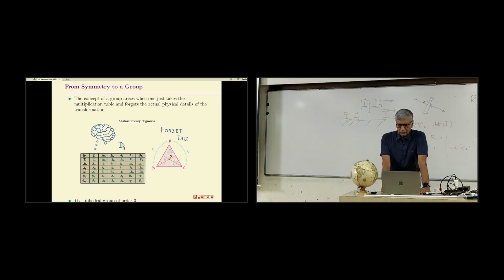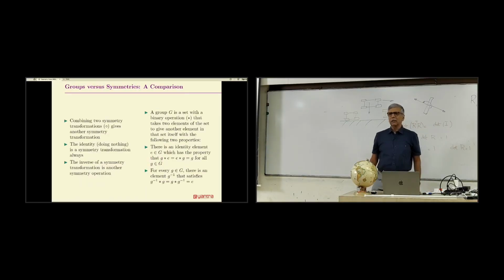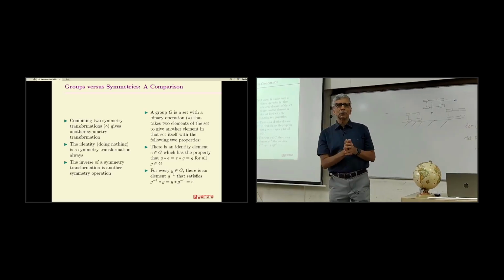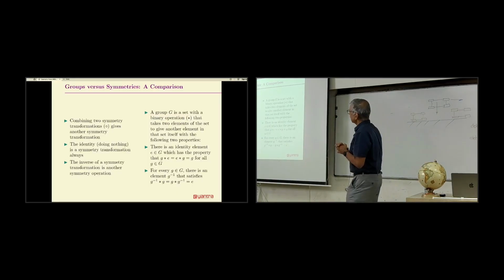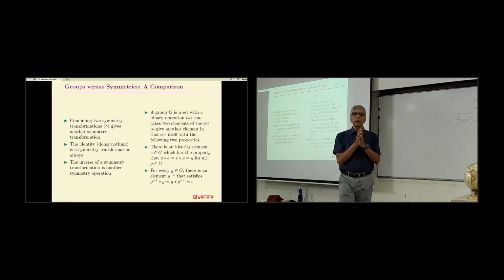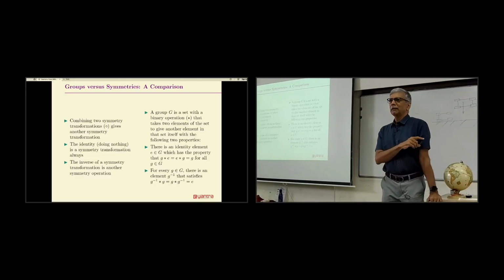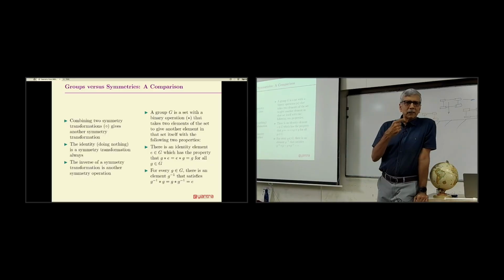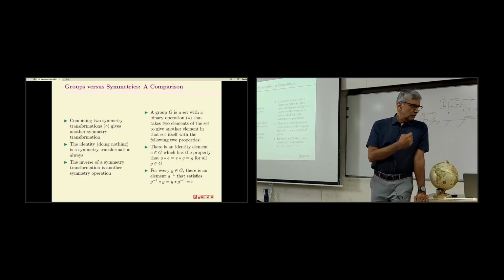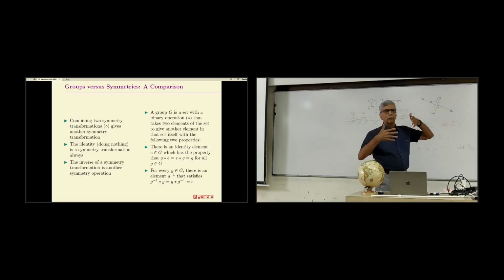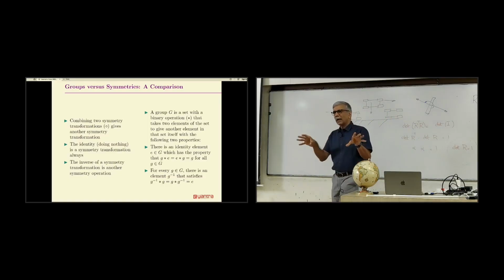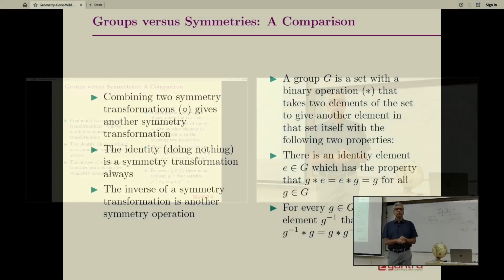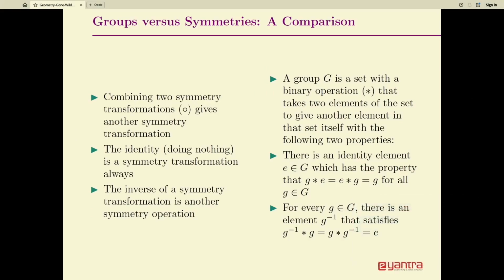Okay. Let's forget this, and so let's come to the first set of properties. So I'm almost towards the end of my lecture. So from this basic idea, I come to the first set of properties of a group. And why do I emphasize a group? Because the rotation matrix I've been talking about in this lecture is a structure called a group. And if you want to motivate it from your column matrices or row matrices, it doesn't have the same property, because if you add two rotation matrices, you no longer get a rotation matrix. If you add two rotations, you don't get a rotation, and you have these three properties.